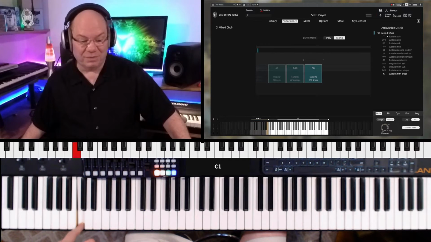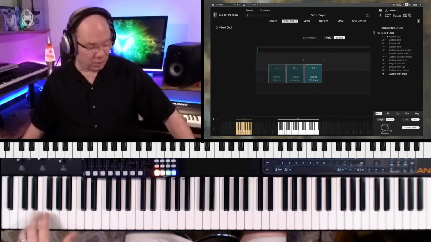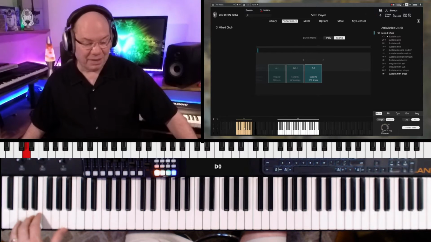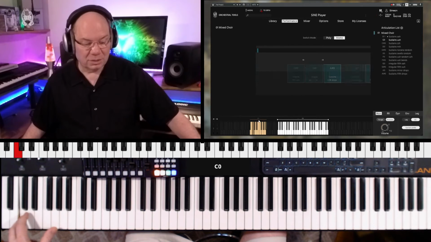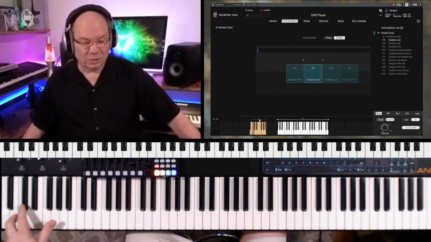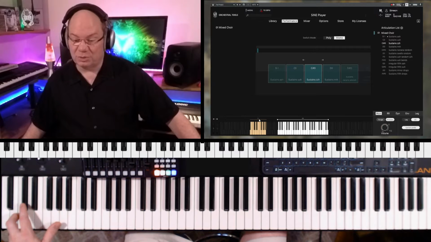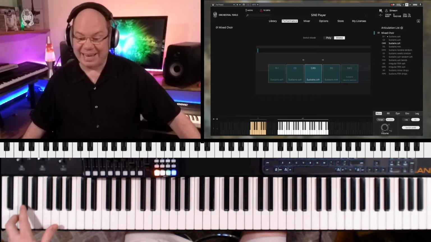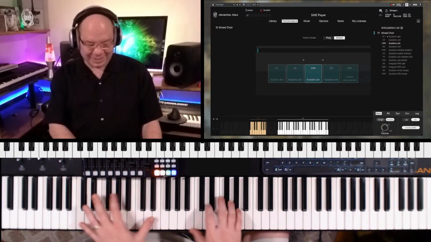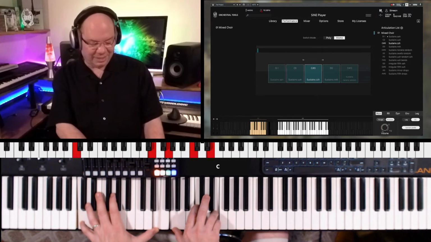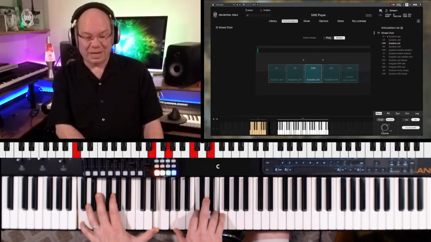You can just drag it down and relocate those articulation switches. So let me find out where this is. There's that note. I'm going to drag it up to this note here. That is so great to be able to drag that. I'm glad they put that in there. It's just to get that little extra note when you need it.